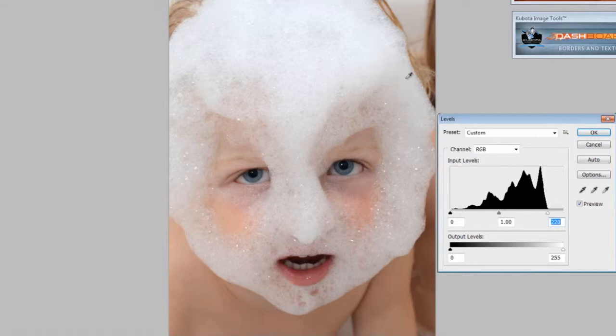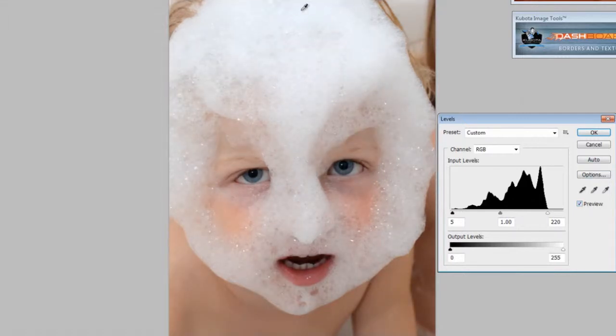So if we leave that one there, we can see here we haven't overblown the highlights, but we've created a much brighter image. And then if you want to, you can always bring the other slider over a bit to add a bit more contrast into the shot. And if we hit the preview button, you can see what a difference that's made straight away. Everybody knows that bubbles are supposed to be quite white, especially as we used flash in this case. You can see the highlights in the eyes where we've used bounce flash, and you can see what a huge difference just adjusting the levels has made already.